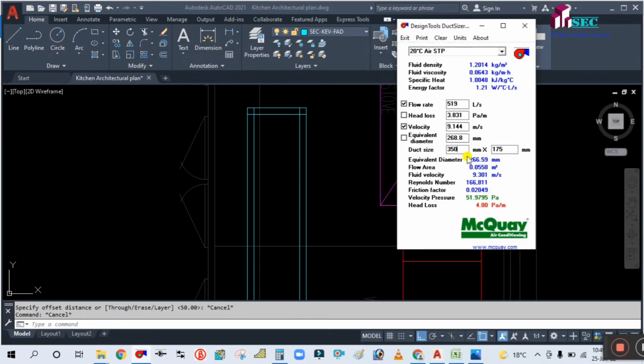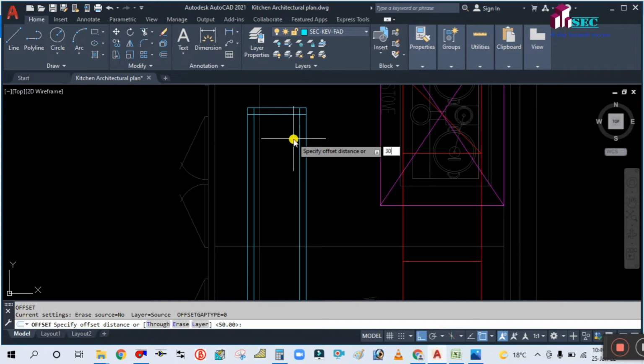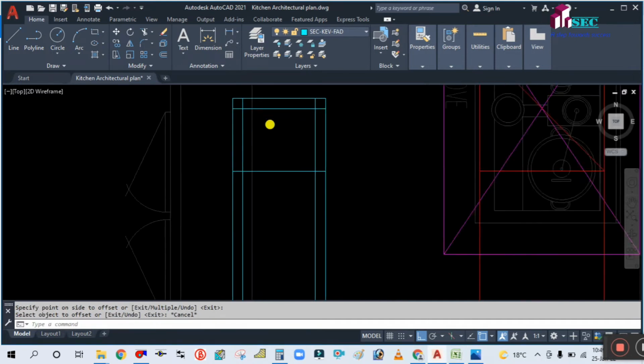Check the length here. For example, your velocity is nothing but you have to select this grill at 500 feet per minute, because this is 1000 meter per minute. Change the unit first, changing the unit, and 1000 feet per minute. Okay, 1100 cm. What will be the grill size? So height will be 350. Oh sorry, this one, change in mm. So height will be 350 by 300. Okay, so offset this one 300. Okay, so this is your grill size.